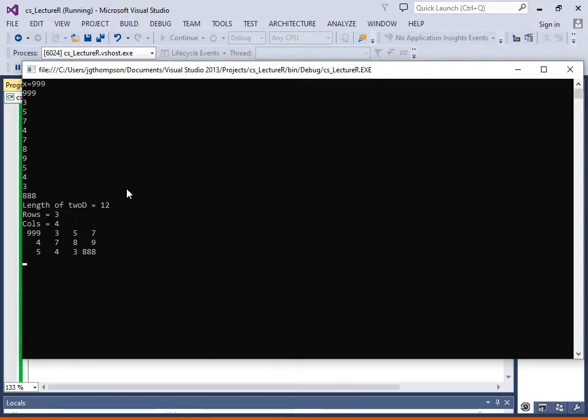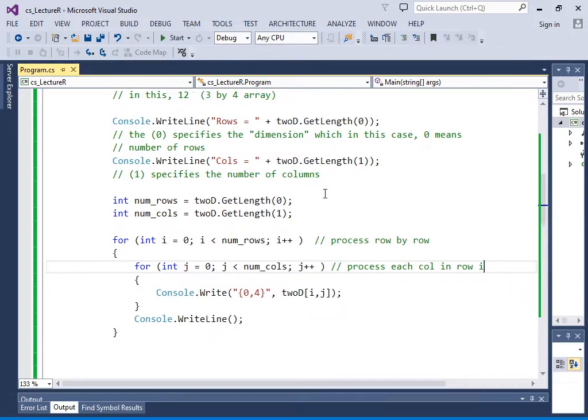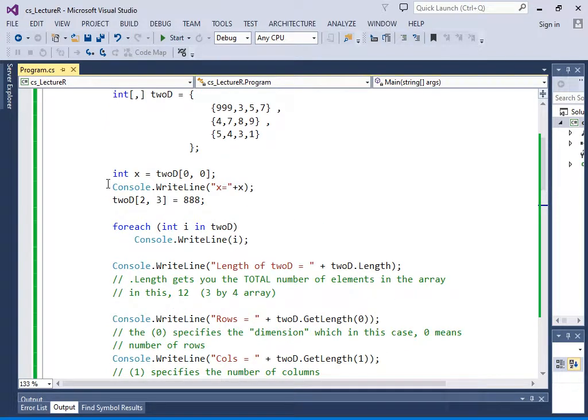So if you were going to calculate the total of all these, you could use a nested loop like that, or you could just treat it with a for each loop like we did here. I'm going to go add a comment up here. Use a for each loop to treat it as a 1D array.